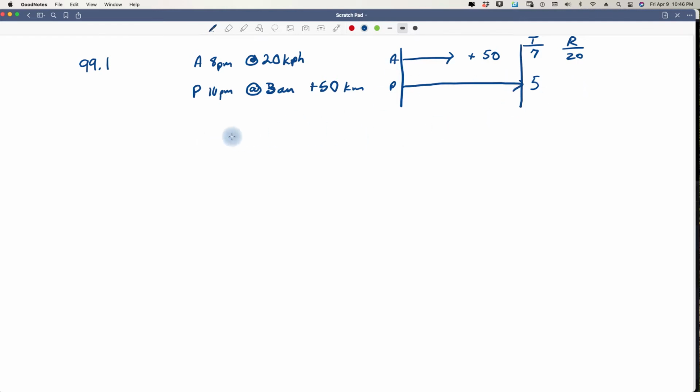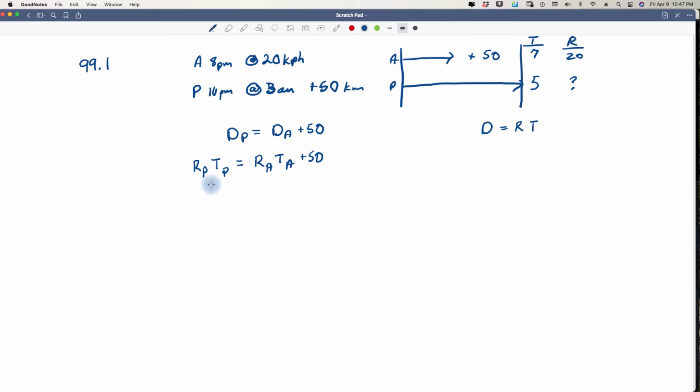So we start by making a distance problem. We know that the distance of Patroclus was equal to the distance of Achilles plus 50. We can see that here. Now, given that we know that distance equals rate times time, we can say the rate of Patroclus times the time of Patroclus equals the rate of Achilles times the time of Achilles plus 50. Okay? So we can see how we can drop those things in. This is what we have to find out. What was the rate of Patroclus?